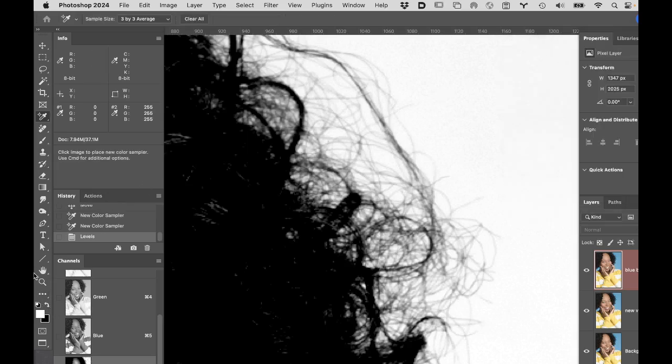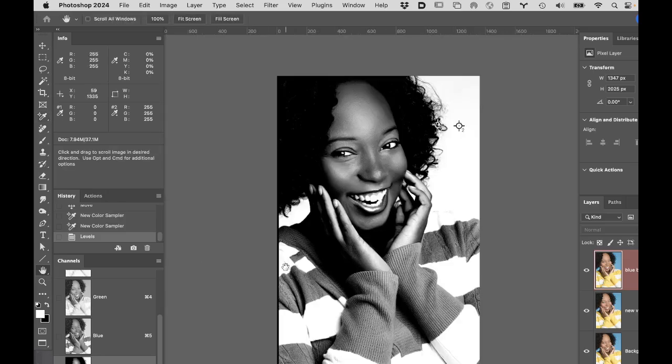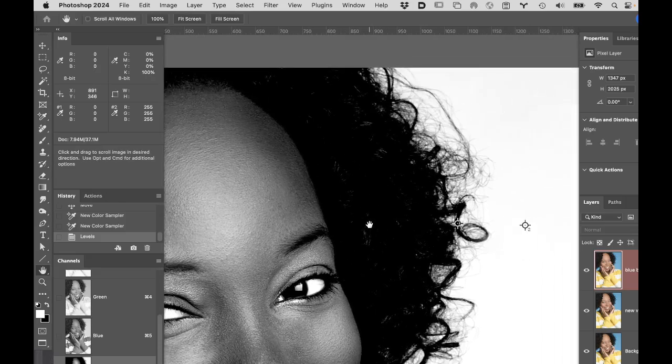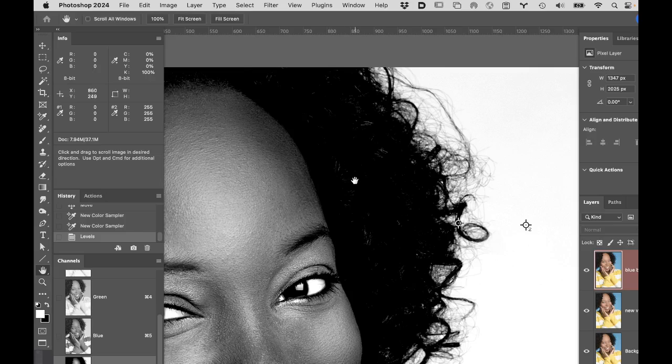Then I'm going to double click on the hand again and zip back out. Now, I've done a pretty good job on this part, I feel like. I do have places in her hair that need to be fixed. All those highlights that are still on her hair, I want to fix all of those right now. So this is when I go to my tablet. I'm going to hit the B key to get a brush.